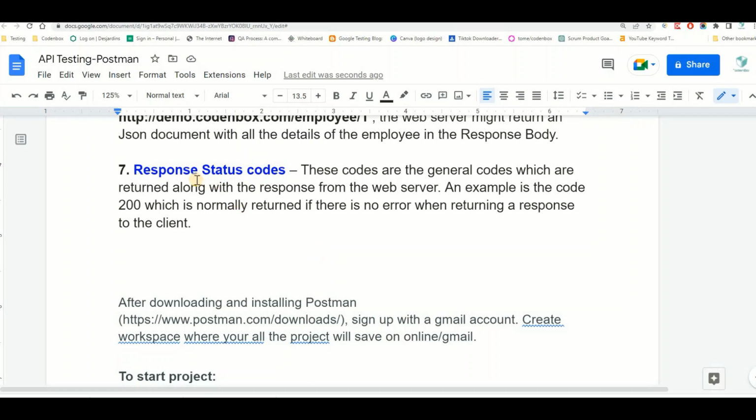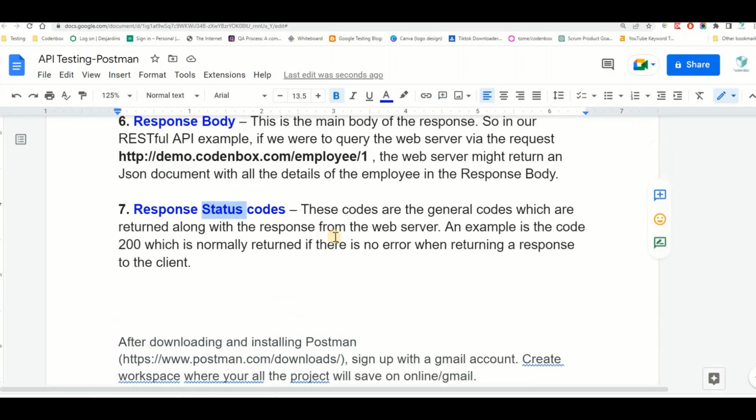Then next is the response status code. There is a number of codes used when the response comes to a client, and each and every code represents some meaning. These are general codes which are returned along with the response from the web server.